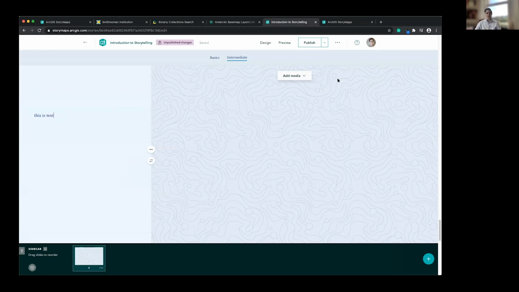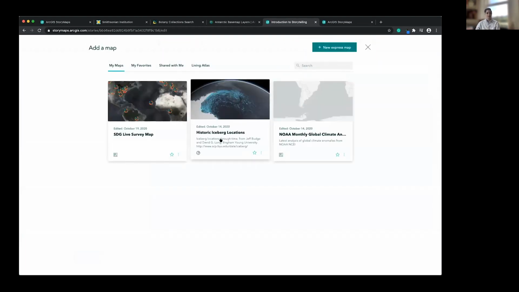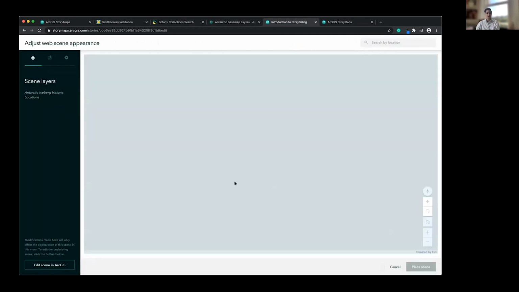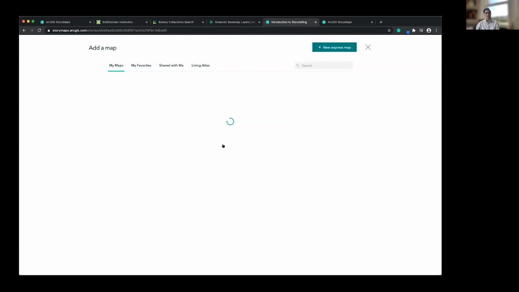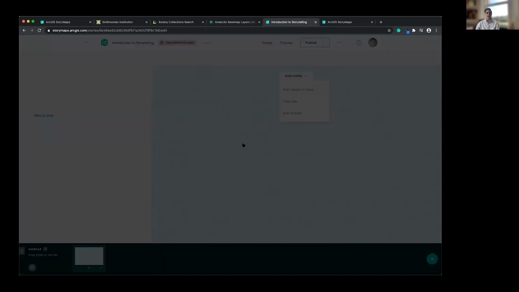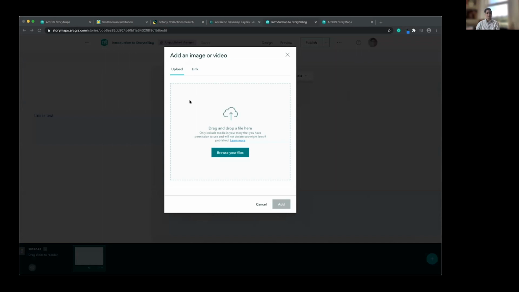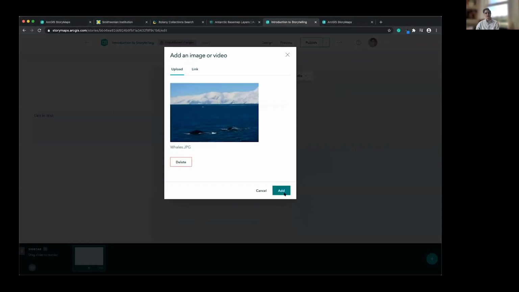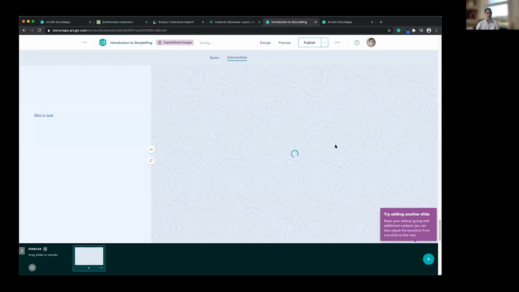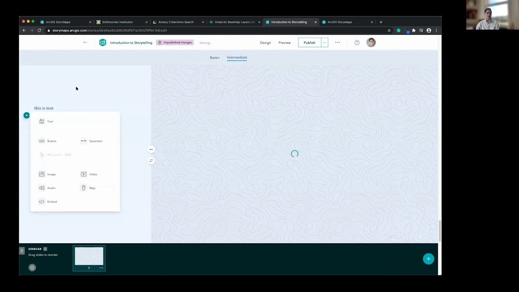This is more text. And then I'm actually going to add in a map, and I'm going to take a look at historic iceberg locations, if this will load. But the thing with Sidecar is while you have your media, I guess my scene isn't going to load today, so we won't actually add a map, but I can add in media or a map, and in this case I can add in another image. I haven't really talked about whales. There's a lot of whales in Antarctica, so we'll add in an image of whales. But say I wanted to talk about whales on the right with this image, I could also add in another complementary image on the left, or any other graphic talking about different whale populations there.